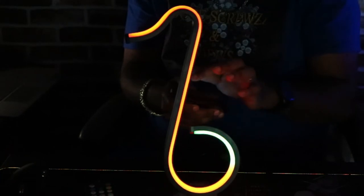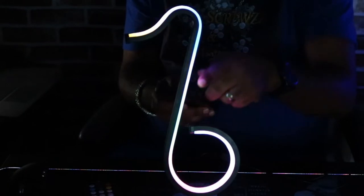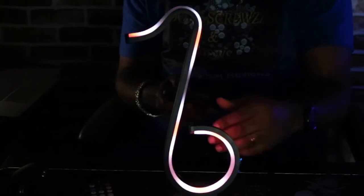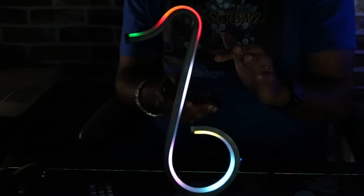Let's go to curtain. Okay, that's different. That's pretty cool. Go to trans, and I'm guessing this. Okay, go transfer it all the way up, and just keep cycling through the color, water, and flow. Flow is really cool. Now this looks like something you might want to have set up during Christmas time, during the holidays, looking like a candy cane. Then you have a tail. It's just different colors.